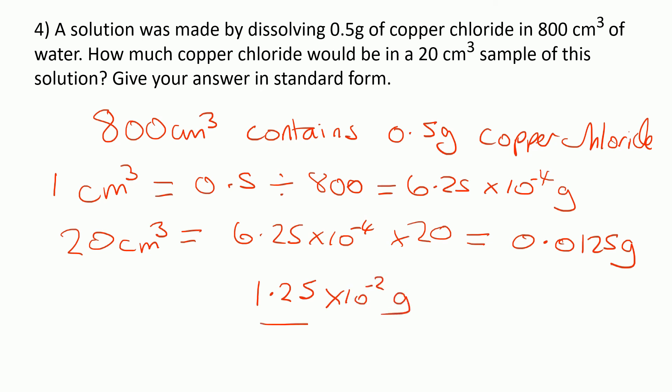There are other ways of working out these calculations using ratios, but this is a logical method that works every single time. So now you know how to calculate the concentration of a solution in grams per dm cubed. If you're studying for the higher tier paper, make sure you check out a future video which calculates it in moles per dm cubed. Make sure you subscribe — thank you for watching.